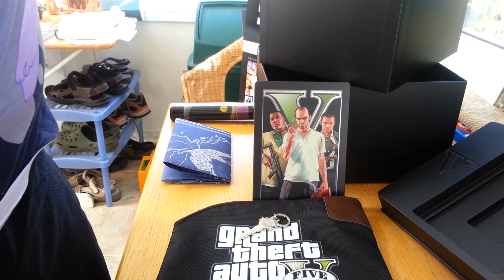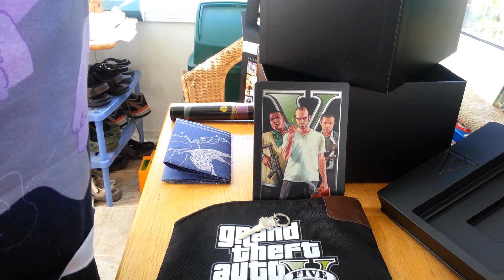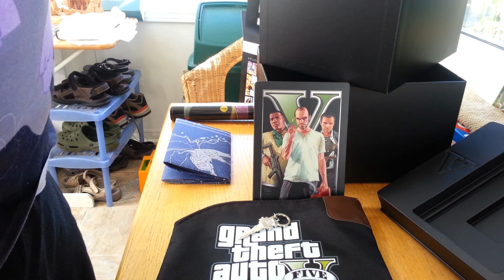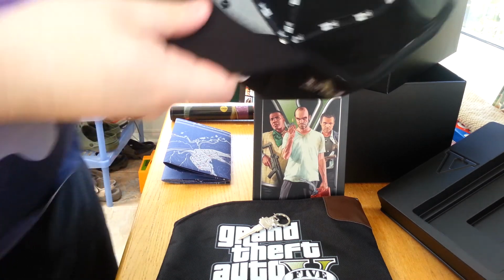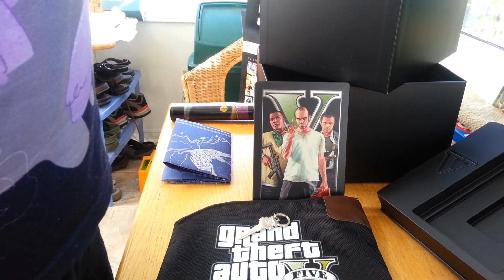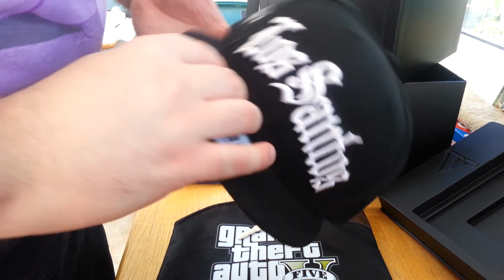Let's see if it actually fits. I'll need to stretch it out a little bit. Yeah, it's way too many notches short. Maybe two notches would be good enough. That's about right. It's not really that comfortable, actually. It looks like it's meant for somebody with a round head. Not a very good design, in my opinion. A bit uncomfortable, really. But it folds up real nice.